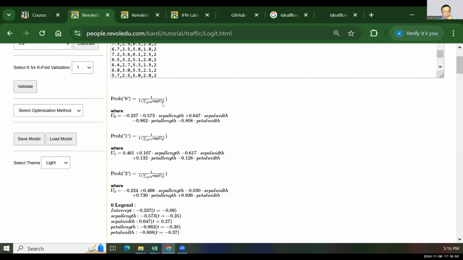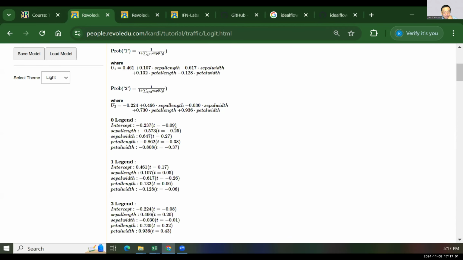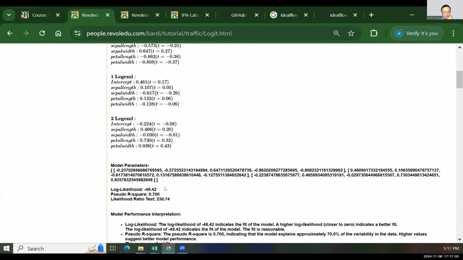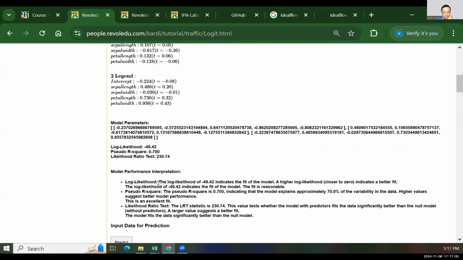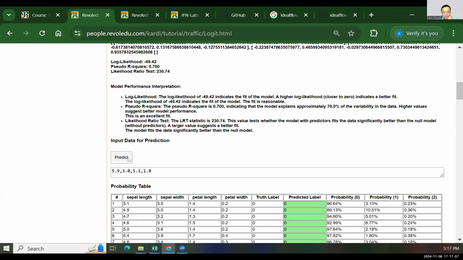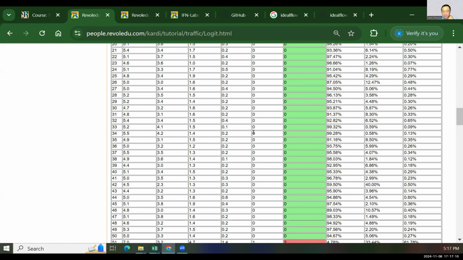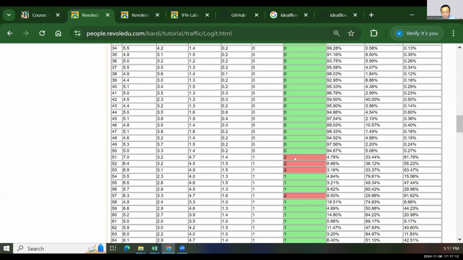So, okay, these are the probability of iris 0, and the utility is this value. Okay, and then the t value is here. And if you want to predict, then you can get a prediction. So not everything is correctly predicted. There are certain data, you see this one in the red, that means they are not 100%.